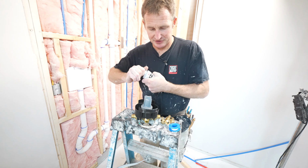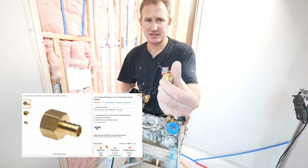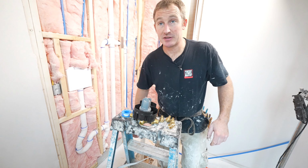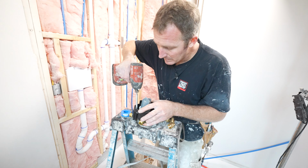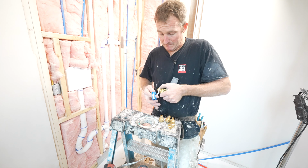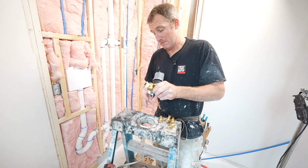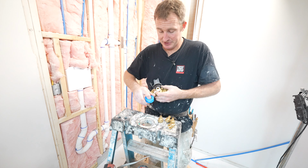Okay, so this is going to be fairly simple. Just a matter of putting some female adapter PEX fittings onto this. So we'll go ahead and put the Teflon tape on our fittings here. It actually might be easier just to remove this housing here. Okay, so you want to go clockwise with your Teflon tape. Four to 5 revolutions.